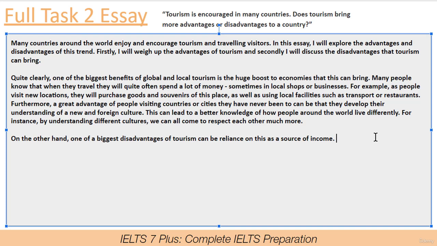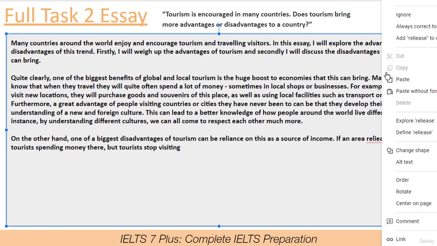COVID, I want to discuss COVID. Maybe I could use COVID in the example. If an area relies heavily on tourists spending money there, but tourists stop visiting, I think this might need some editing.